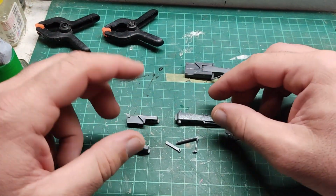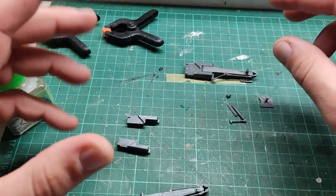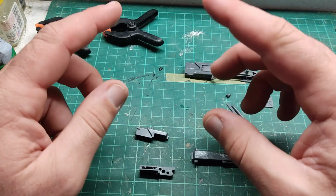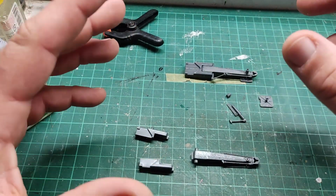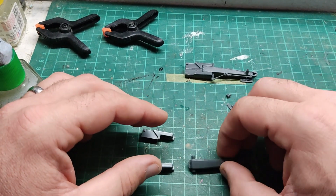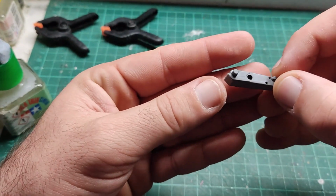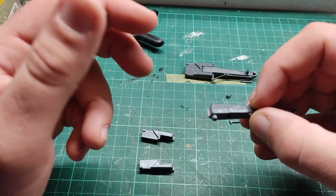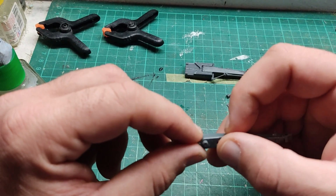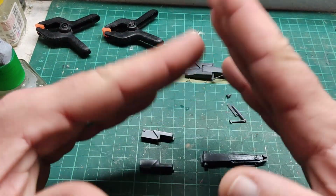Now, where to start? Let's start from the not easy parts first. Let's start from the part that we need to be careful with in order to retain the movability of the whole sub-assembly. So first of all, we need to grab the leg. As you can see over here, it has this thing, which is, not the key, sorry, the stop mechanism that's gonna either close or open the leg.